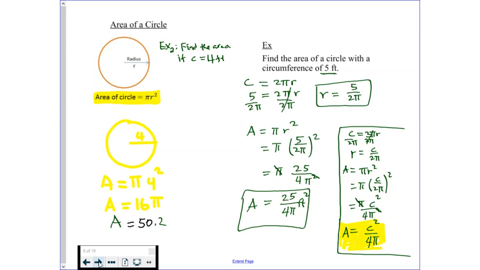Okay. So what is given is the circumference. So let me write the formula first. C equals 2 pi r. Area equals pi r squared. Now, if you are given the circumference, you can use the first formula to find the radius, because we need the radius in the second formula for area.